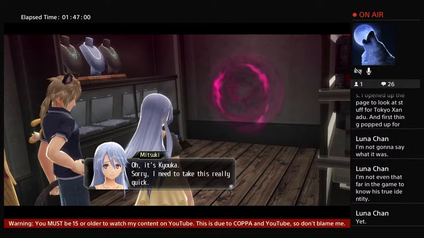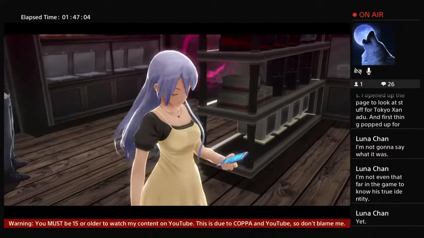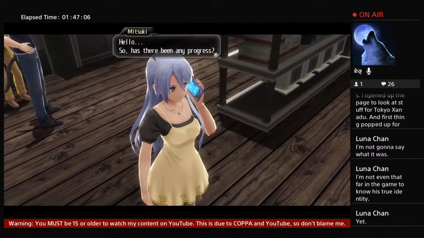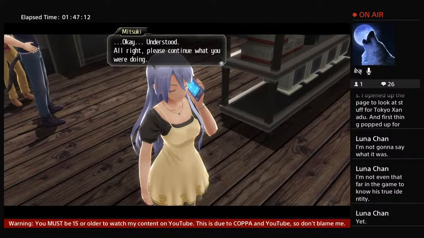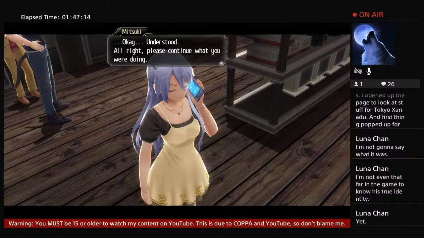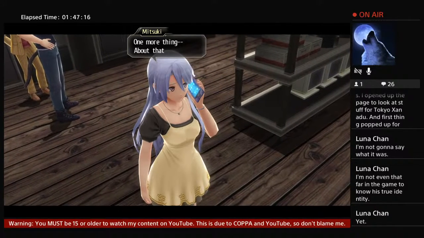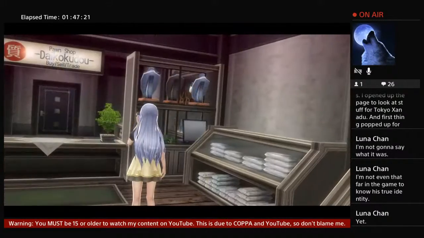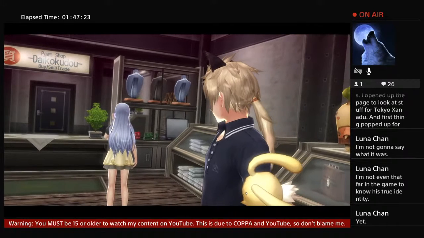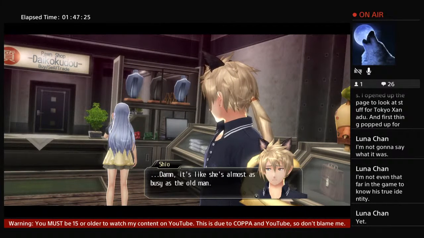Oh, it's Kyoka. Sorry, I need to take this really quick. Hello? So, has there been any progress? Okay, understood. Alright, please continue what you were doing. One more thing. About that one plan. Damn.